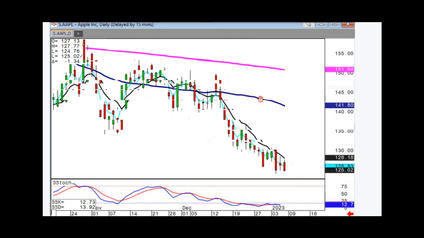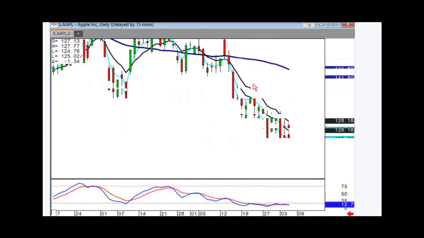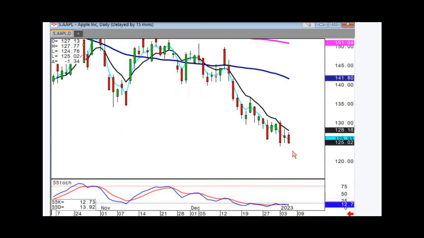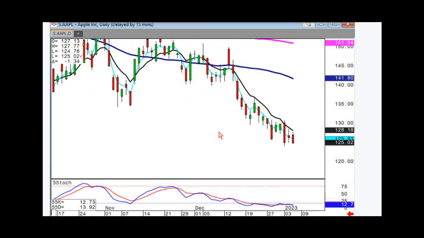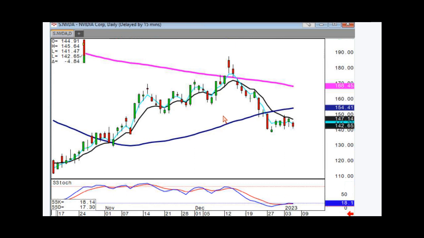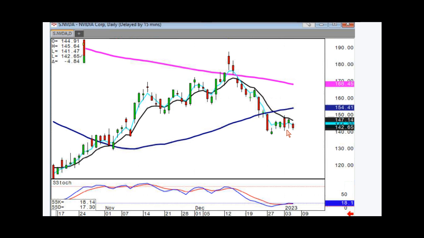Apple. What would you do with Apple? Well, if you went short, all you had to do was stay short because it's never closed up above the T-line. NVIDIA, just now rolling over. If the NASDAQ starts trading lower, might short this with the basis of wave 1, wave 2, wave 3, all the way down here. Woody, that's up to each individual.